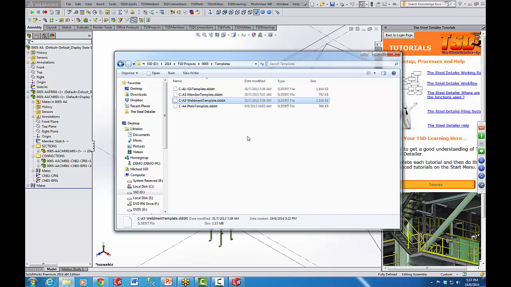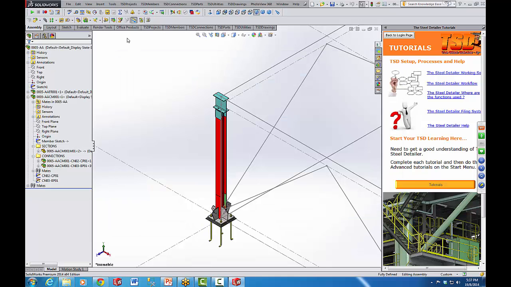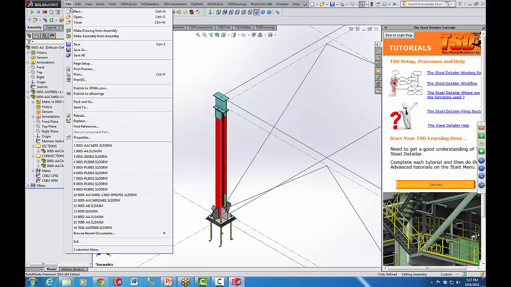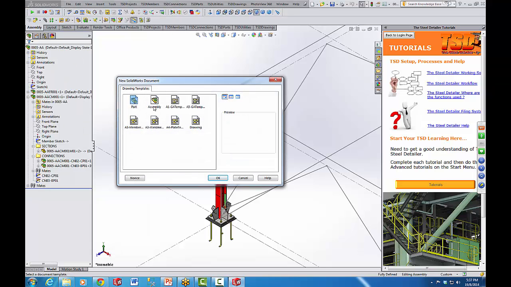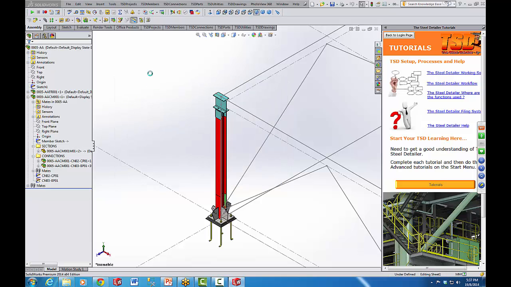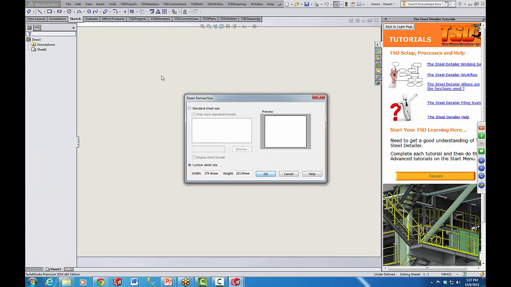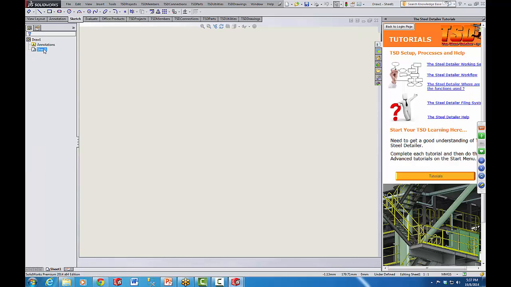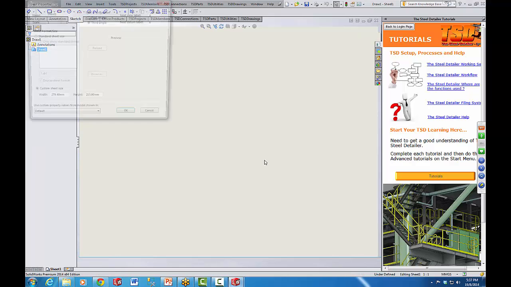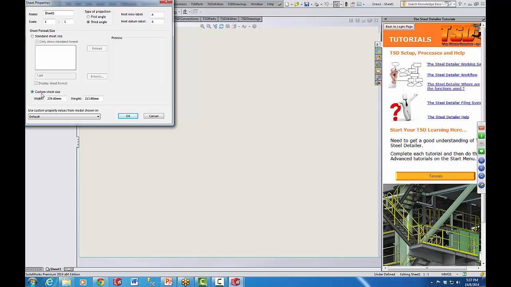And to do that, just to test it to make sure it's functioning okay, if we go File, New, and we click any drawing, a blank drawing with nothing in it, and then we set up the sheet standard and browse, which you cannot do in this case.